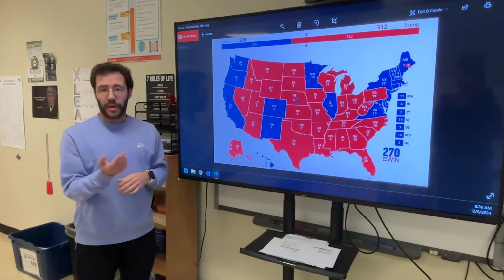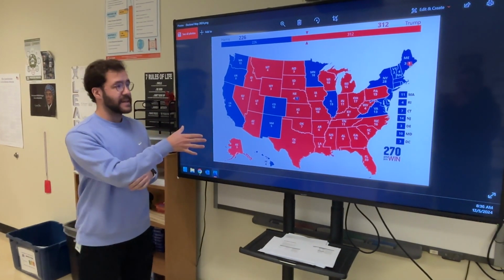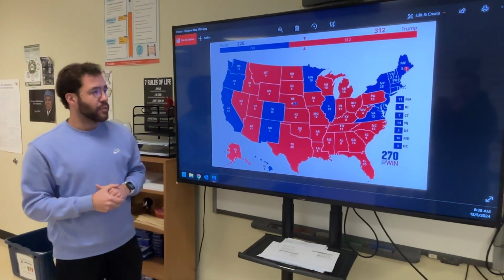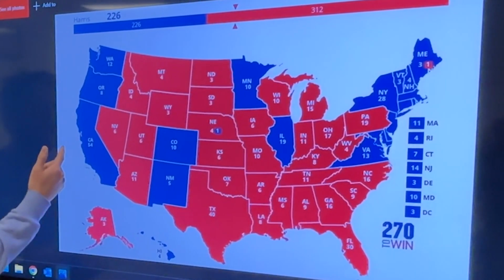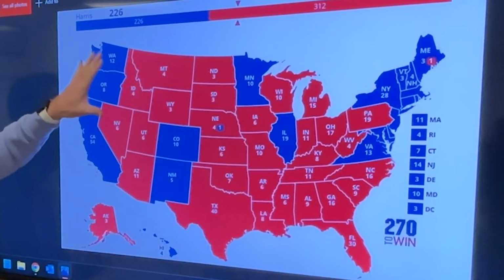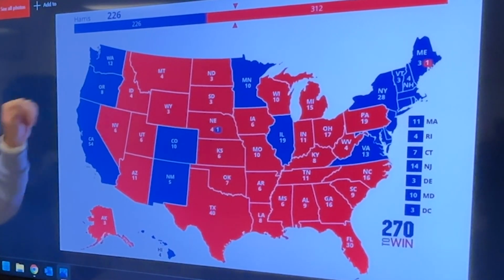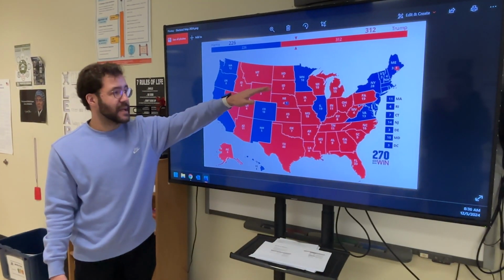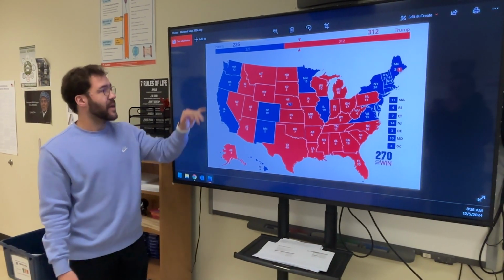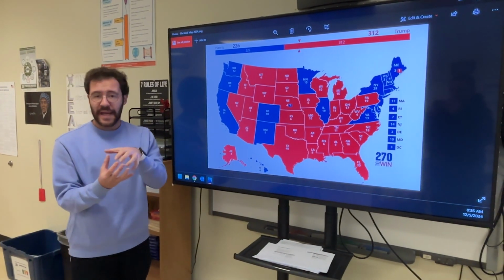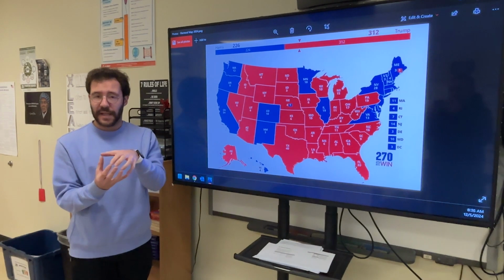So found in Article 2 of the U.S. Constitution, you have the breakdown of how the presidency is elected and allocated with each state. As you notice, there are a lot of different numbers, right, based on each state. This is the most recent Electoral College map from the election back in November. Obviously we have President-elect Donald Trump with 312, and Vice President Kamala Harris with 226. In total, that adds up to 538 electoral votes.